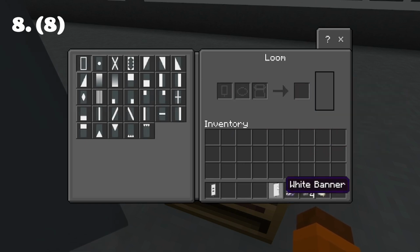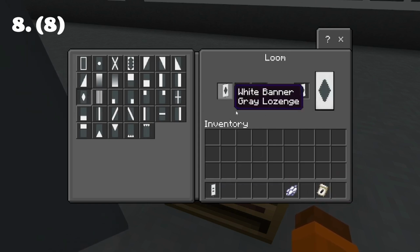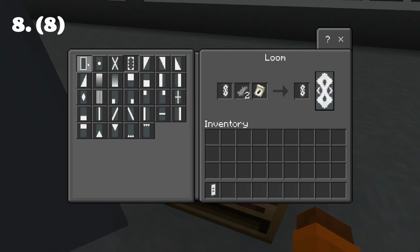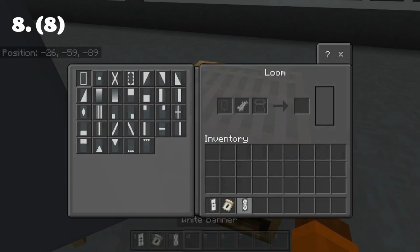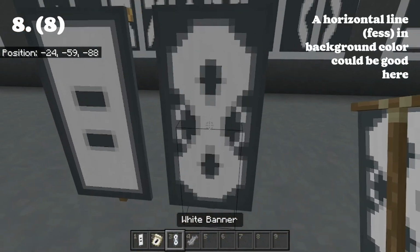Or you can get a letter colored banner, and then with your background color place a diamond, with your letter color make an X, not with 2 diagonals but with the actual X pattern, and then with your background color again get your bordure indented, and then get your actual border. So both of these could be an 8. This one you could probably touch up a little bit more.